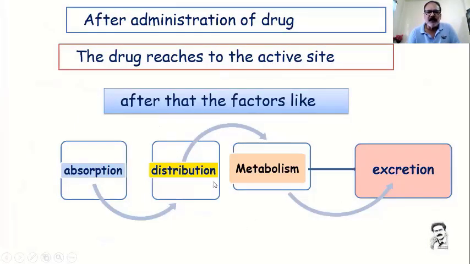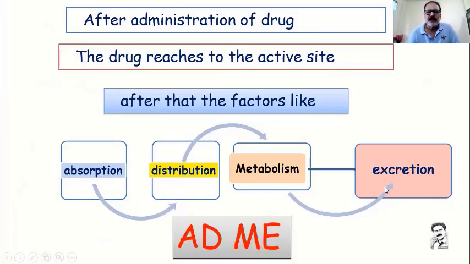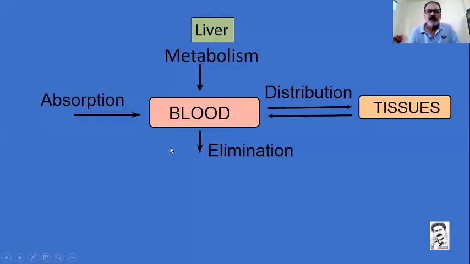The same thing I have repeated with this slide. So absorption, distribution, metabolism and excretion. ADME. And we can expect a long question from this. So when you absorb, it will go into the blood. From blood, automatically it will be transported to the tissue level, and it will also go to the liver where metabolism takes place, and after the consumption it will be eliminated. This is the story. This is the roadmap of the body.